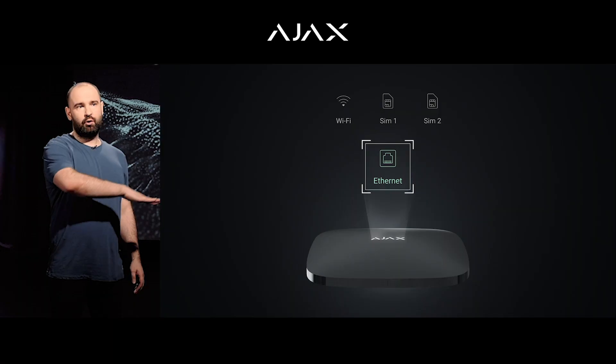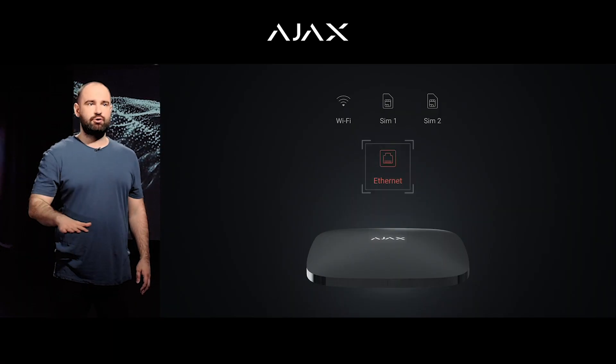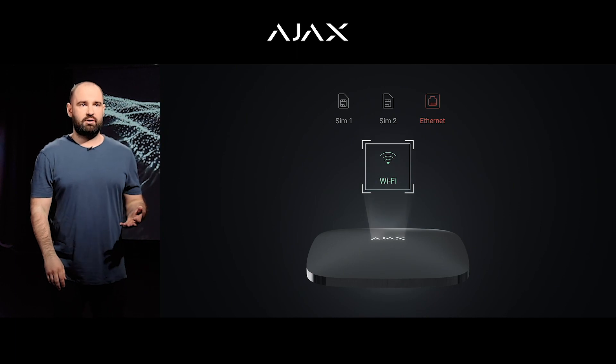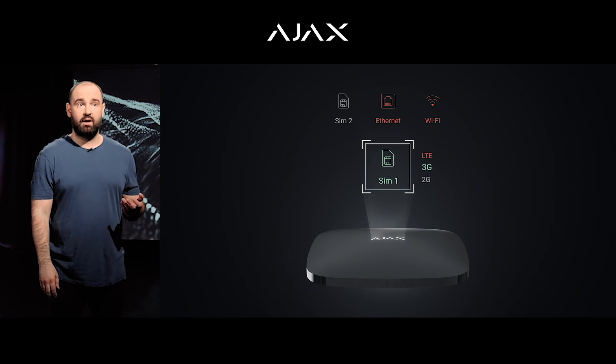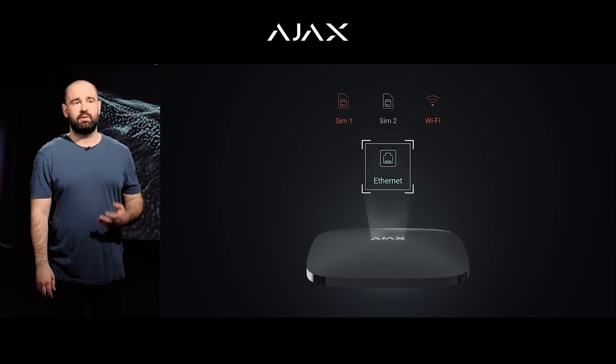The addition of 4G does not negate 2G or 3G. Just like your mobile phone, Hub 2 Plus automatically selects the best suitable network, which expands the coverage of your security system even more, makes its connection more reliable, and itself much more stable and simple to install. So even if there is no 4G available but there is 2G instead, the hub will use it, no problem. As soon as a better network becomes available, the hub will switch over to it.